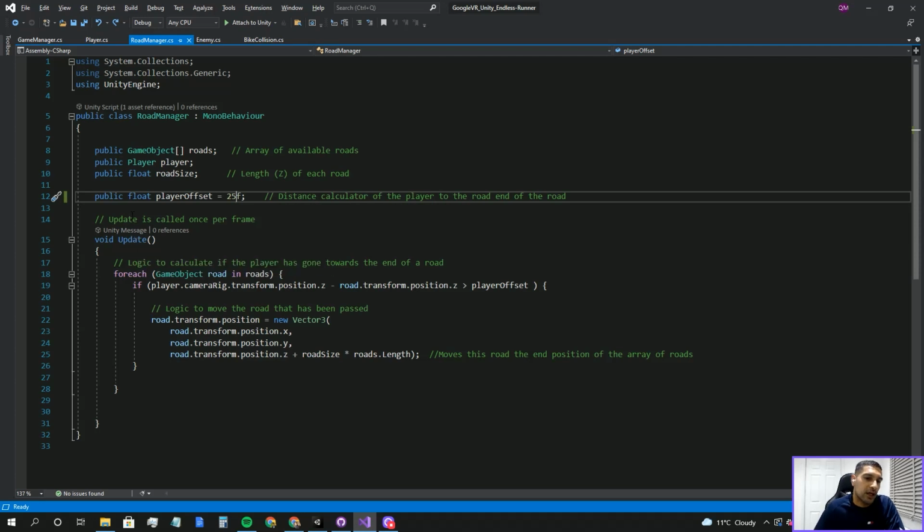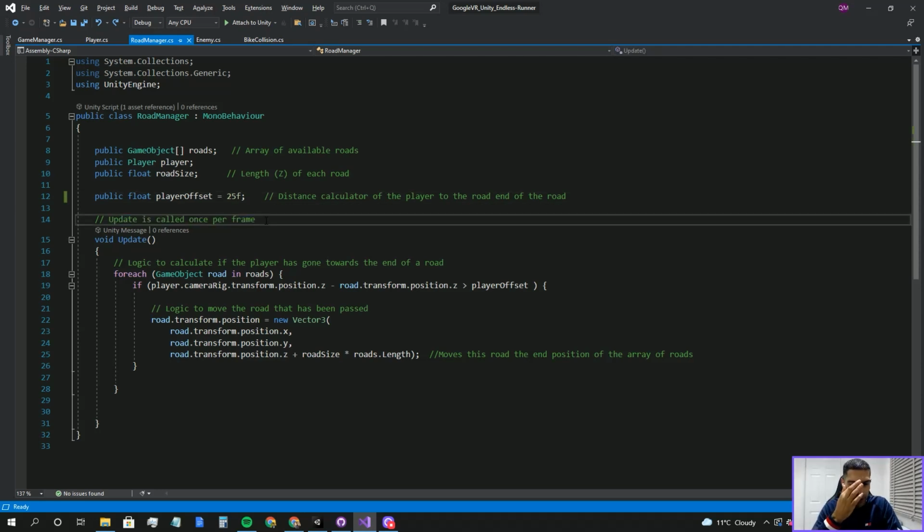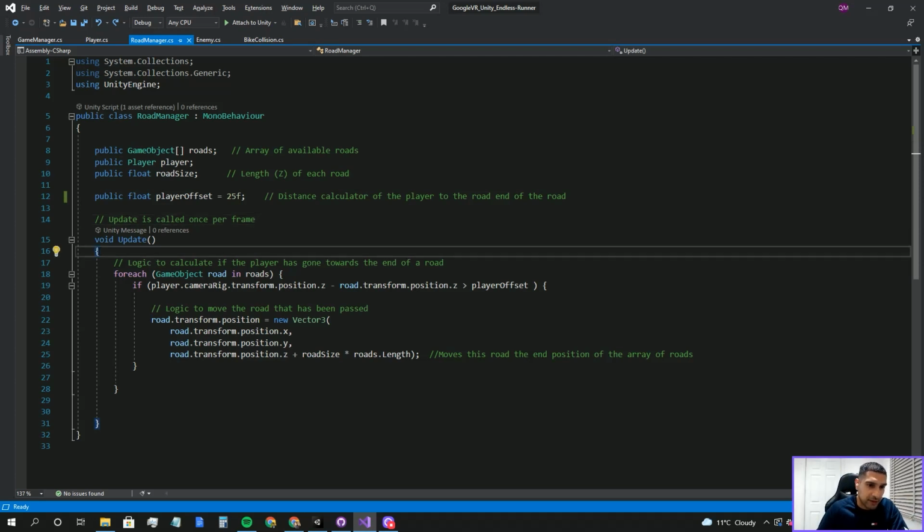So I've removed the start method. You've got this void update. It's called once per frame. So let's just imagine you're on a half-decent computer. You'll potentially have 60 frames a second. This is where that delta time thing comes in. It helps to normalize between people with different frame rates. So if you've got 60 frames a second, it's going to run whatever's in this update block 60 times a second. Yeah? And then inside that, it's a loop.